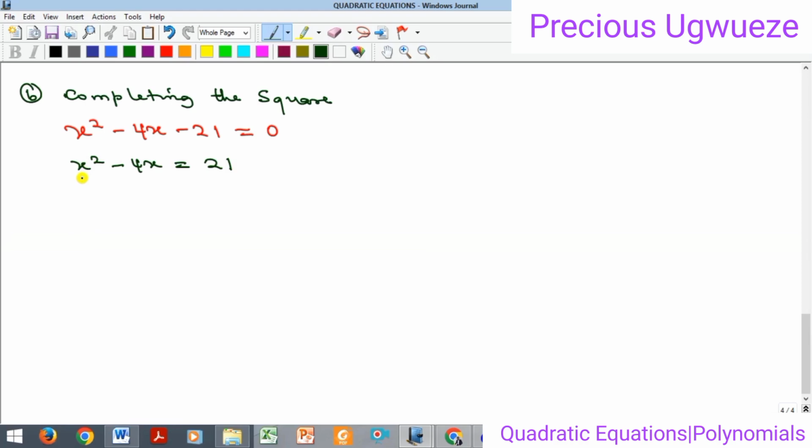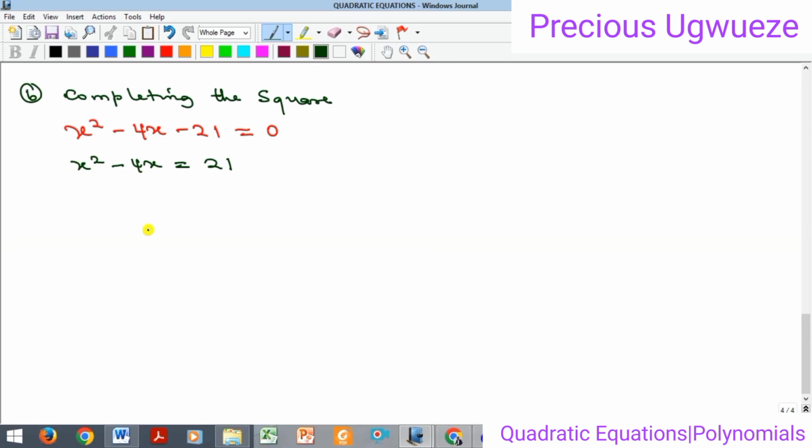And how do you do that? Divide through by its coefficient. Now in this case, the coefficient of x squared is already 1, so I don't need to do this second step here. But we are going to do an example where the coefficient is not going to be 1. In that kind of example, you would need to divide every term here by that coefficient so that the coefficient here will become 1. So we jump this step.